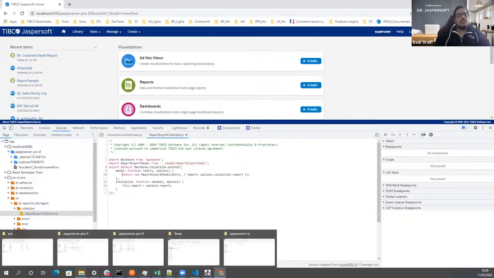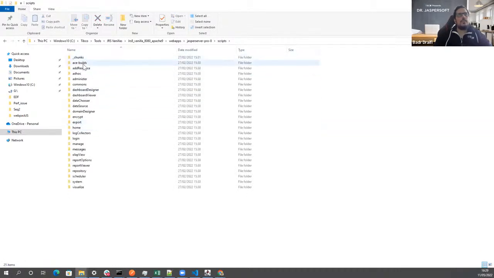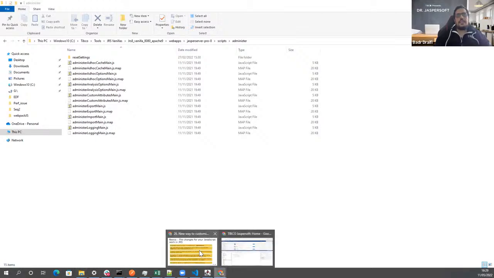And this is thanks to the source maps, as you see here in the JasperReports Server deployed version. Go to the scripts, and if you go to the JS production ready files, you're going to have a .js.map file, and this is the file that actually translates the production ready JS files to the actual source files in the dev tools in the browser.